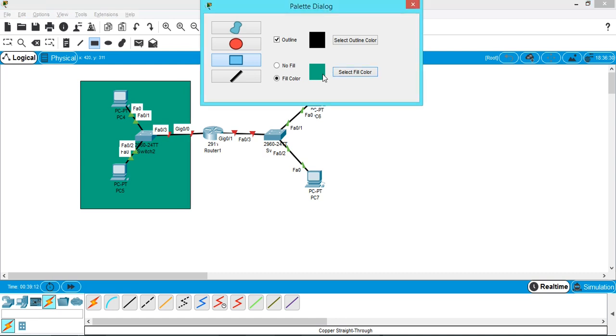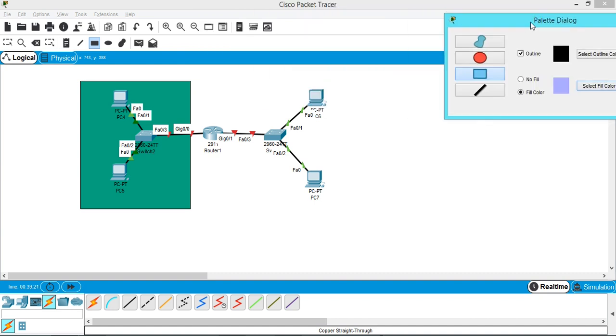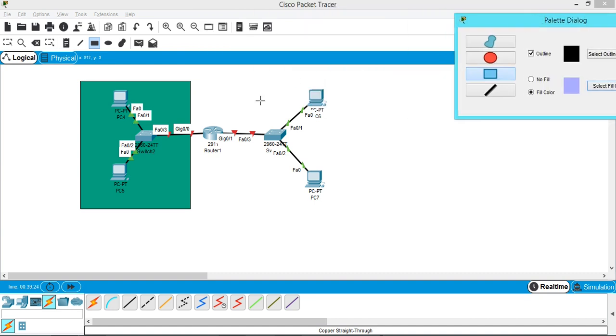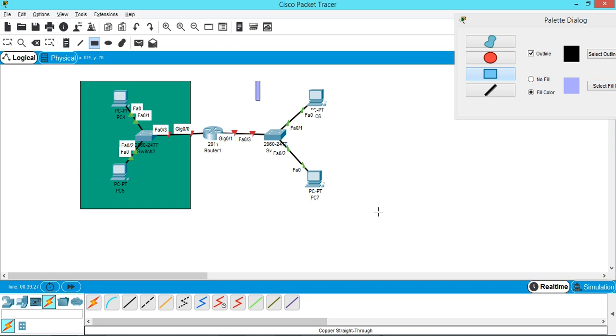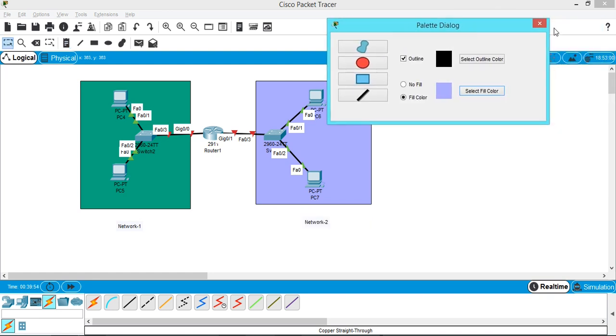Similarly for network 2 we can take some other color with this one. So here we will write also as network 1, this as network 2, right? Now just close this dialog.